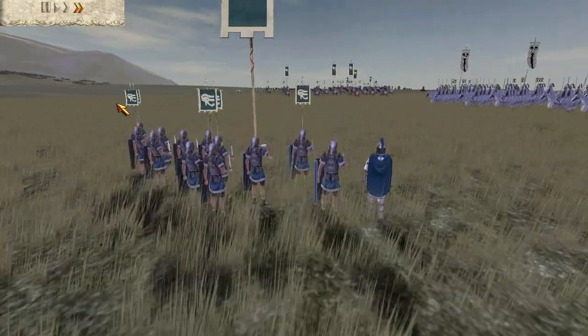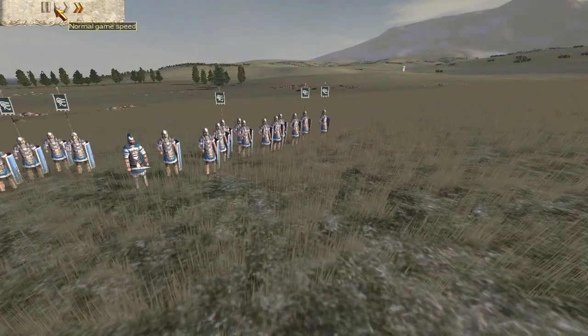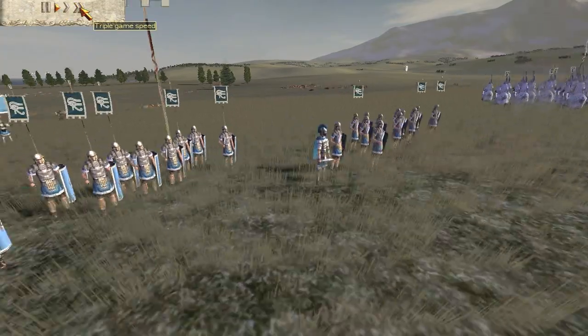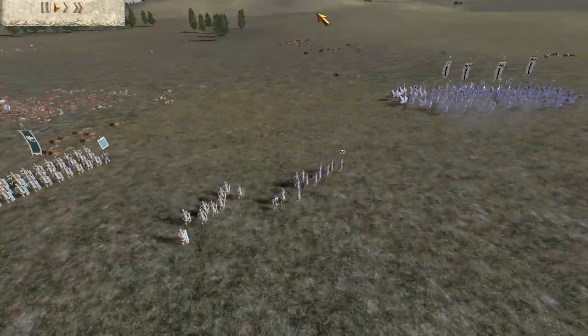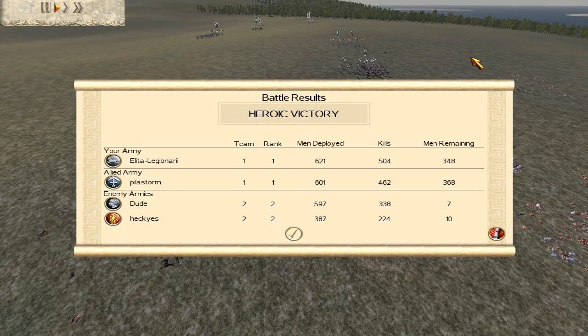It is always good to try and use some of the weaker factions in the game. Like Numidia, for instance. It's not necessarily weak though. Numidia has become quite popular in the last year or so. I've noticed it's become kind of popular. So here's a heroic victory, which is always awesome to get.